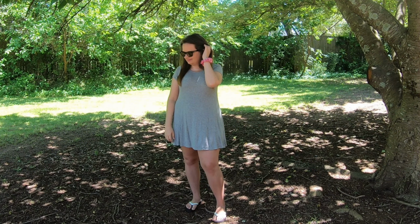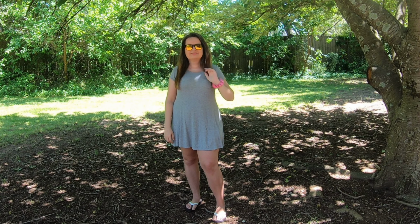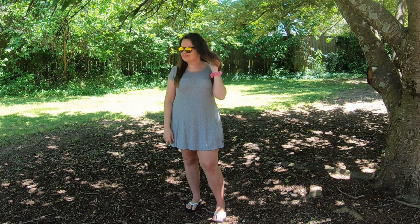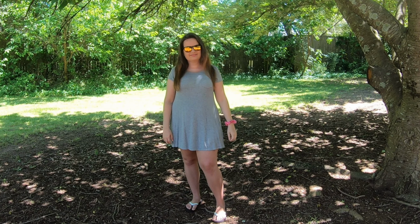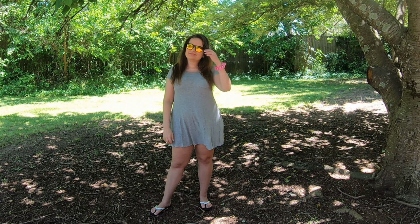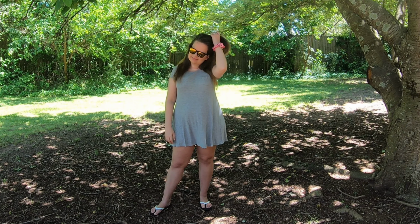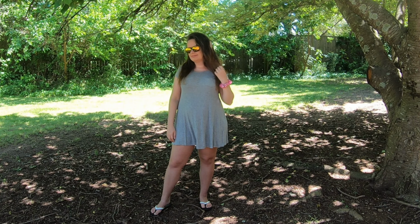Here's another old dress I've had for a while. I got it from Target. It's just a big, comfy, oversized t-shirt, essentially. It's a dress. Perfect for lounging around during quarantine. It's a little short, so I don't really wear it out, which is one of the many reasons why I just kind of wear it around my apartment. Every time there's a little bit of a gust of wind, I'm at a very high risk of showing off my underwear to the world.